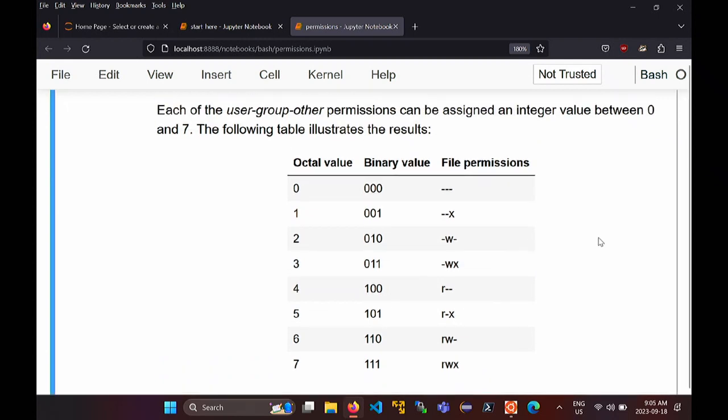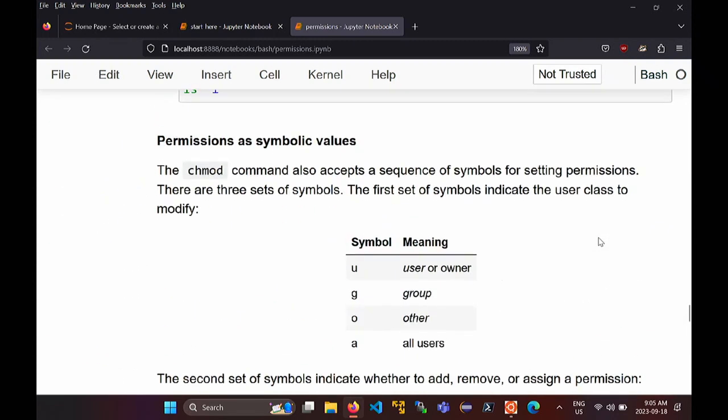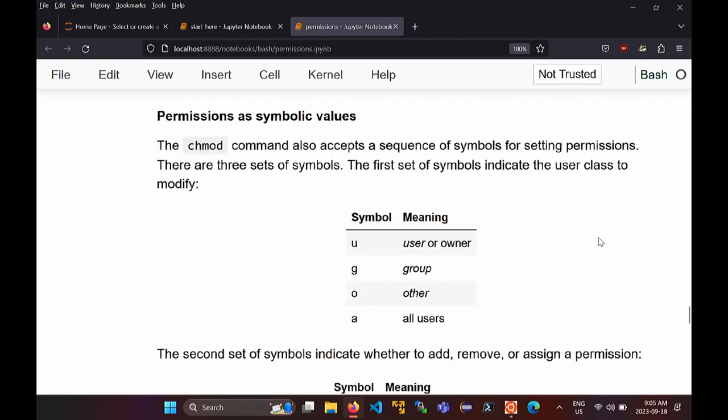Okay, so if you use the octal value, that sets the permission. If you use the alternate form, then you can either add a permission, remove a permission, or set a permission, and even though they sound like the same thing, they all have subtle differences. If you use Linux a lot and you're often changing permissions on files, typically this won't be a regular user.